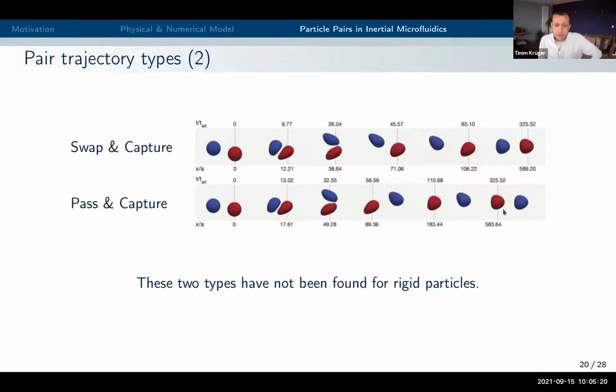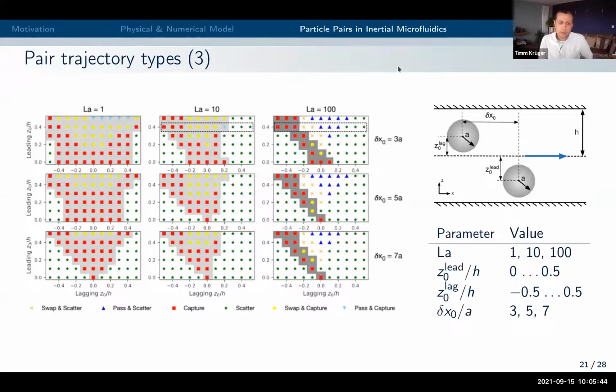That's a rare event. Also, if you look at the distance traveled for the pairs to form, we have also non-dimensionalized the distance by radius. You can see we are talking about a few hundred particle radii or a few hundred advection times, which are basically equivalent. Not exactly, but roughly equivalent, because particles are typically not moving at the center line where U max is defined. Okay, so I don't want you to understand all of this data here, but just to tell you roughly what we found. First of all, large Laplace number means more rigid particle. So you can consider Laplace 100 as quite rigid. And this is very similar to what other people have found for rigid particle pairs.